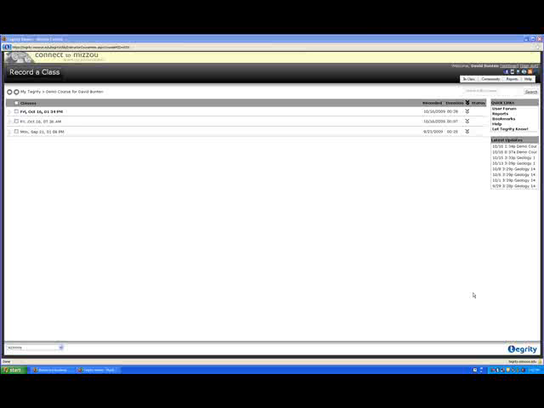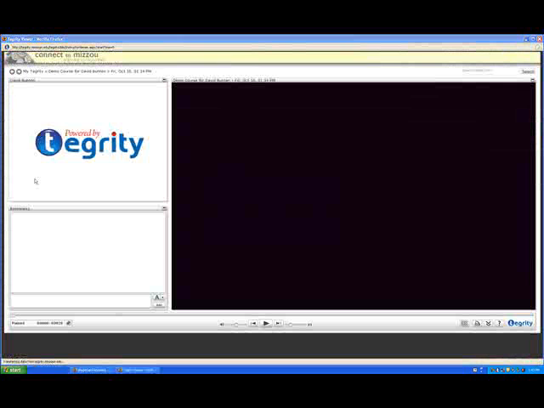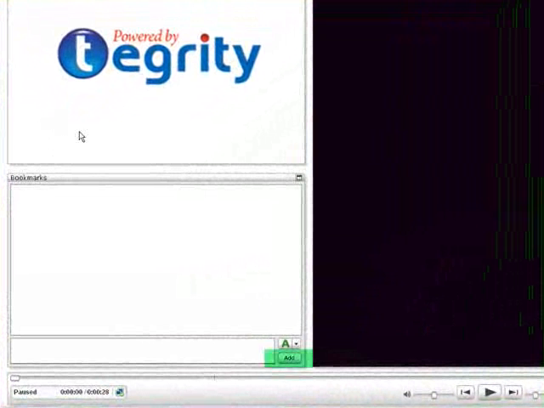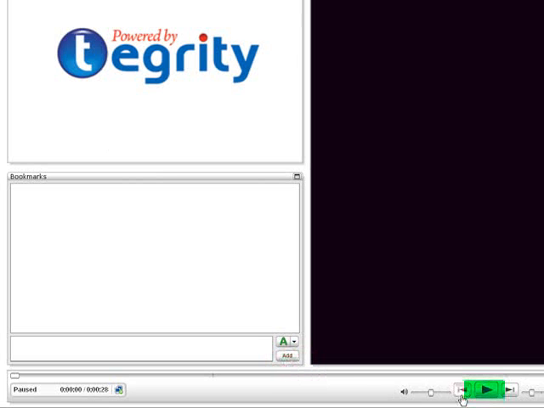To access or edit bookmarks for a recording, click on one of your recordings within your class selection window and begin its playback. Once you find a location where you'd like to add a bookmark, you can either click the Add button found on the left side of the screen, or press pause to add a message before adding.